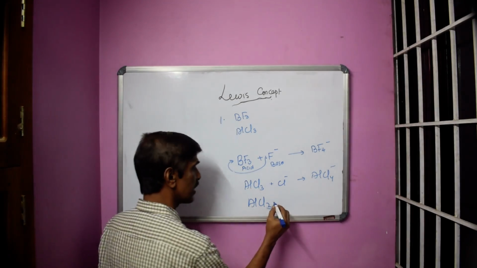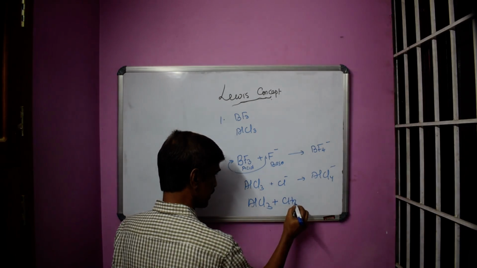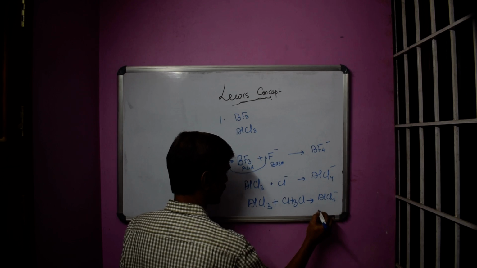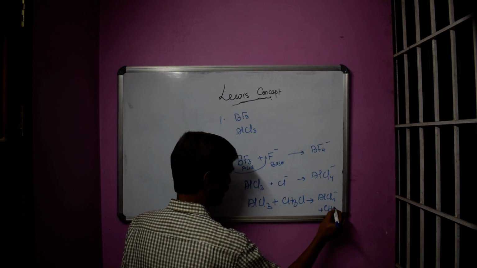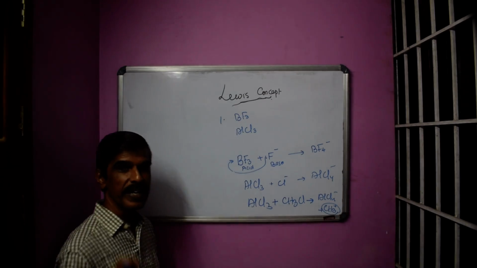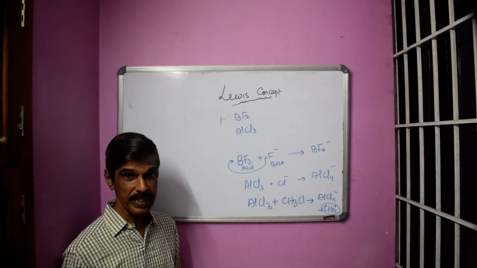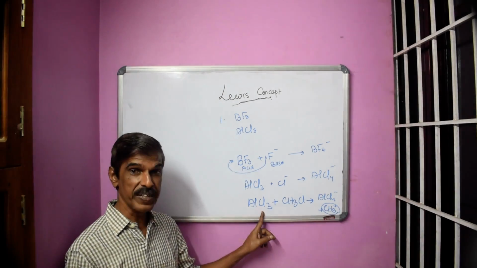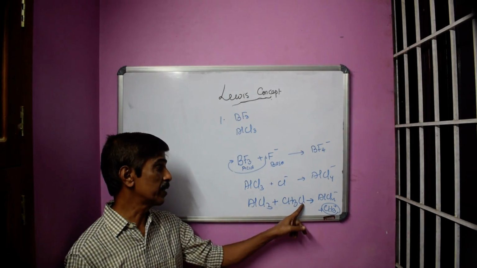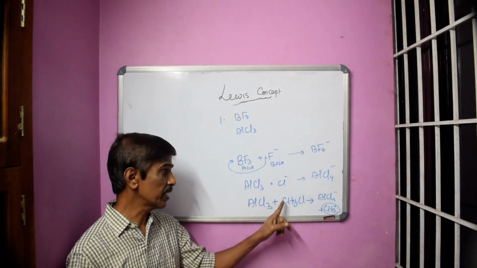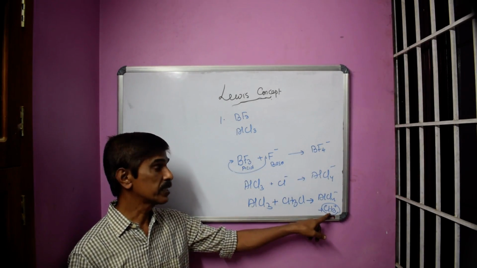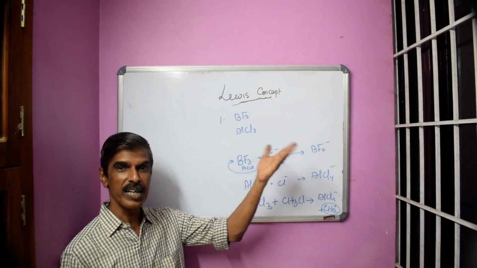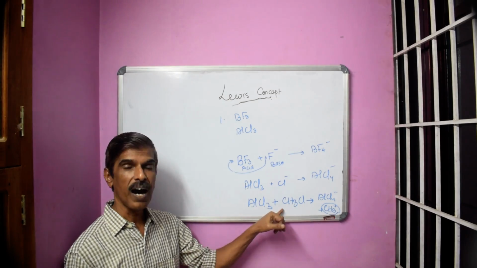In the Friedel-Crafts alkylation reaction with CH3Cl, we can see AlCl4 minus plus CH3 plus. This CH3 plus is the electrophile that attacks, isn't it? In Friedel-Crafts alkylation, this shows the affinity of AlCl3 for chloride. AlCl3 will combine with the Cl forming AlCl4 minus, and this methyl CH3 plus is formed, which acts as the electrophile in the Friedel-Crafts alkylation reaction.